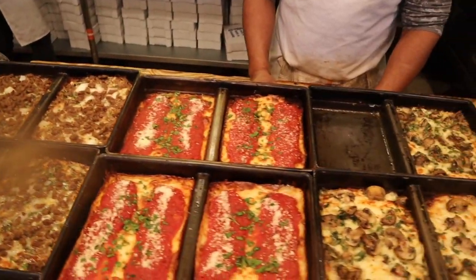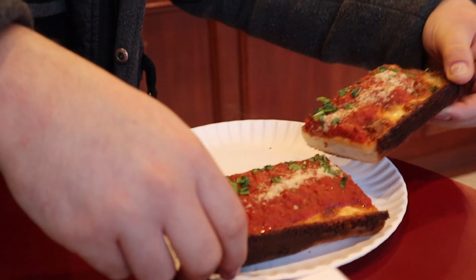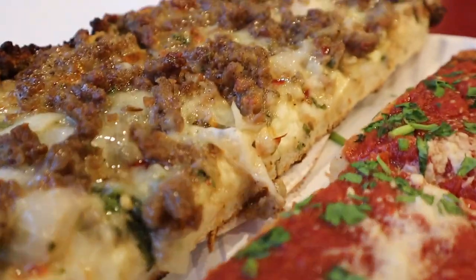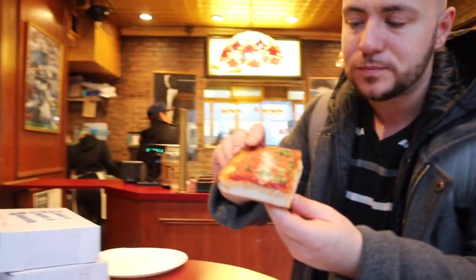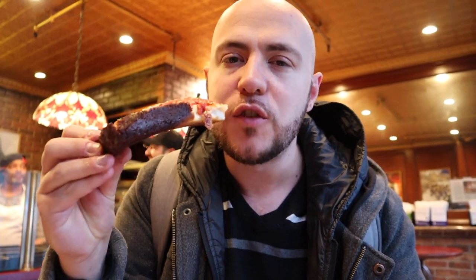We're getting one regular and one sausage. Crispy edges look on point. The classic is served with sauce in strips — sometimes they say it's like a racing strip, which would make sense given the Detroit car culture. There's a lot of sauce there. Taking a bite of the classic — this is excellent. The sauce in here is very herby, tastes like oregano. There's parsley on there, a little bit of parmesan on top. Now trying a bite of the crispy edge — it's very crispy, still light and airy. It's thicker than the Emi Squared slice.